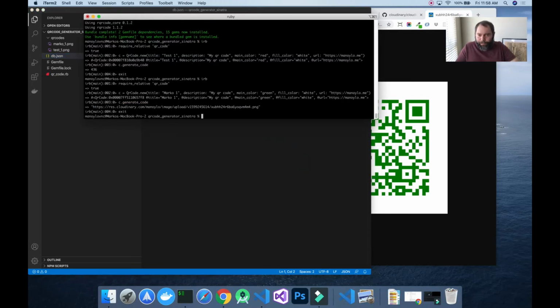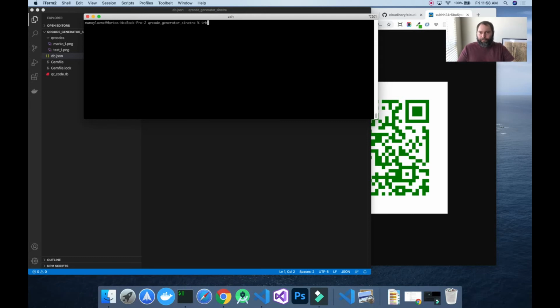So let's see then. Relative QR code, and then QR code new, and let's say title, testing QR code, description, my QR code, main color.